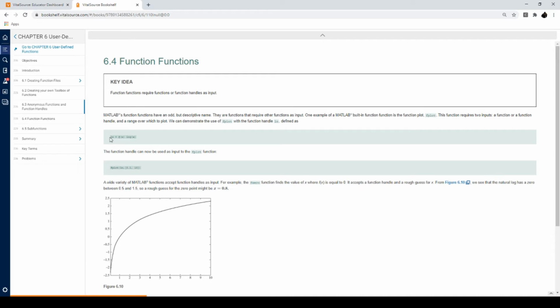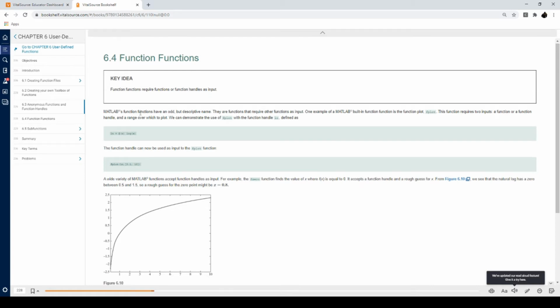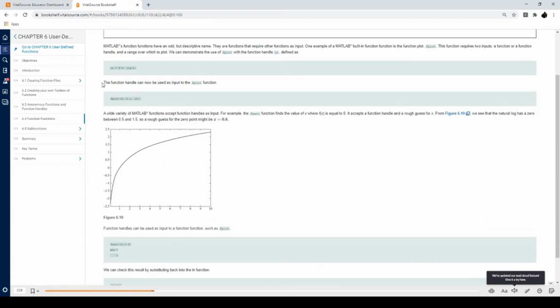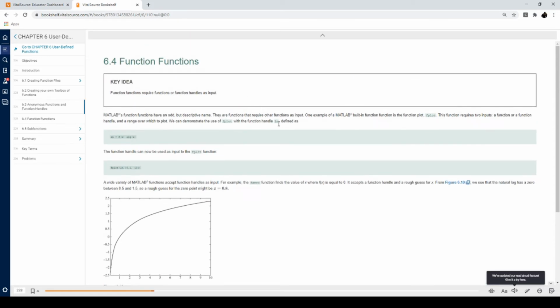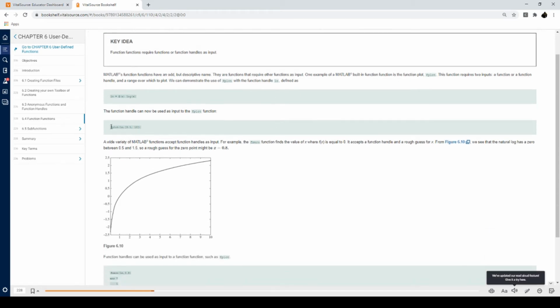So right here, this was what we just demonstrated, right? This was the anonymous function ln that we just created. And then down here, fplot, as they said, requires a function and a range. So over here, we have fplot, ln, comma, and then they specified the range of values to plot it over.